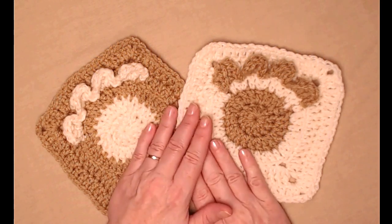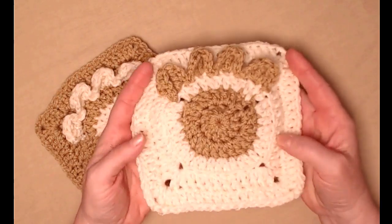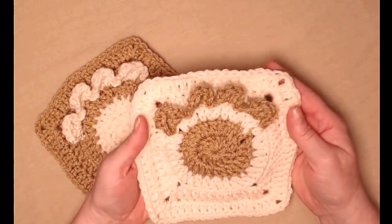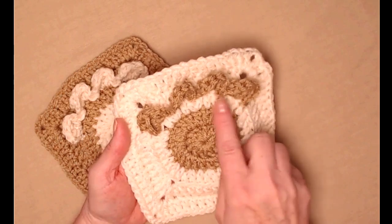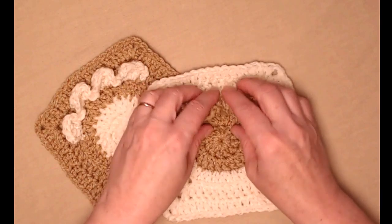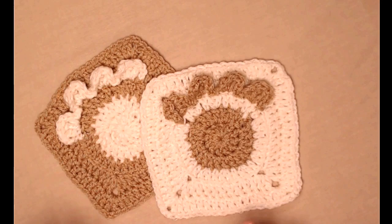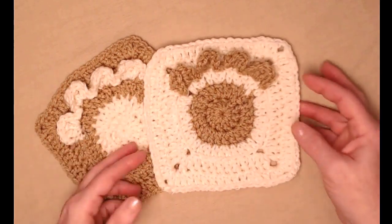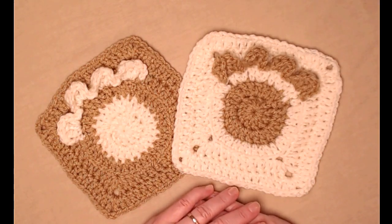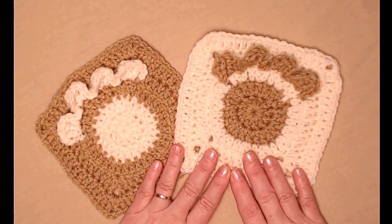Today's video I'm going to show you how to crochet our 6-inch paw print granny square or crochet square. It's a lot of fun. We start with the circle, we change colors, and we bring our little paw toes in, and you'll notice they're 3D. So they stick up. It's super cute, but it's also a really easy pattern. I'm planning on using up a lot of my leftover scraps and making my dogs a blanket. Or maybe I'll keep the blanket for myself.